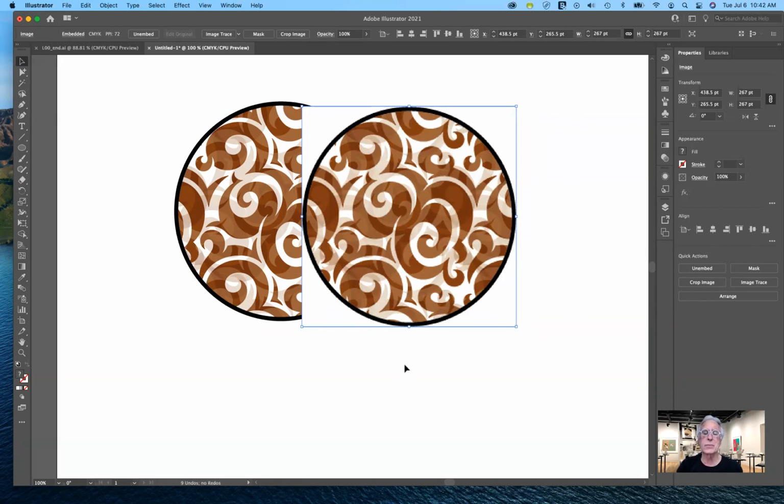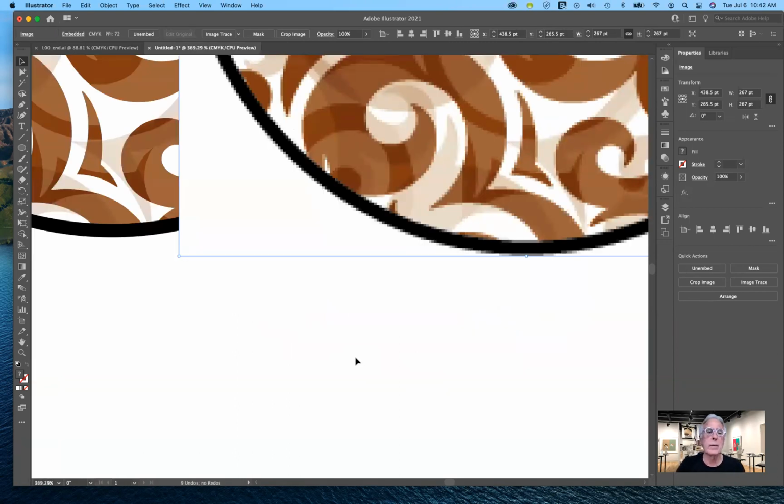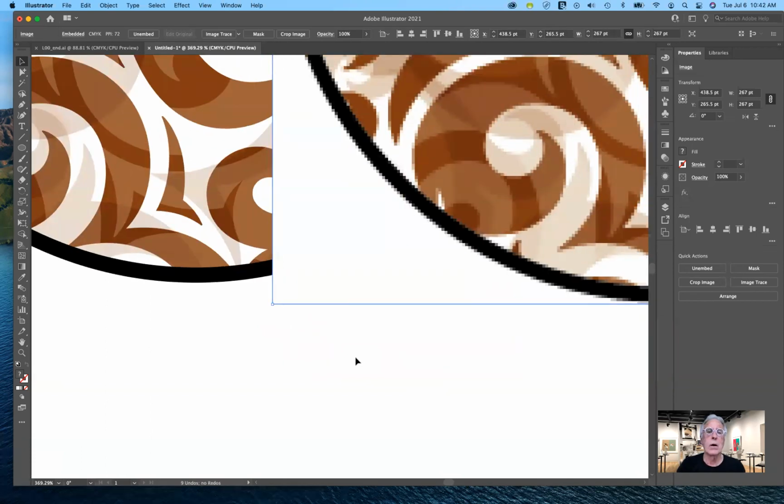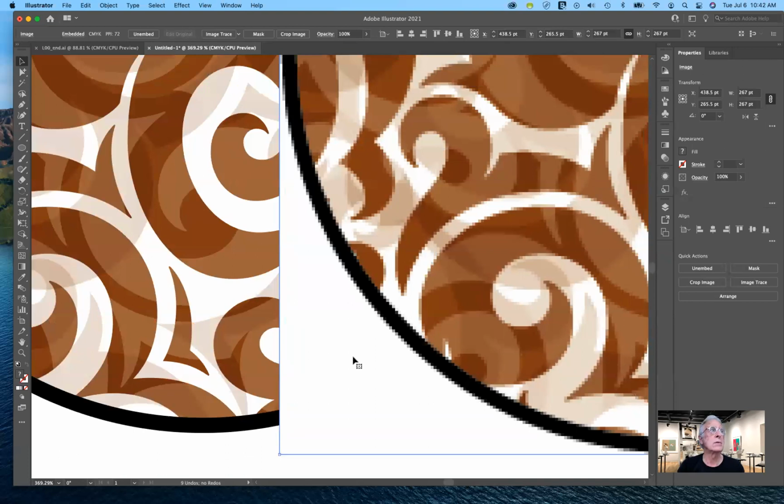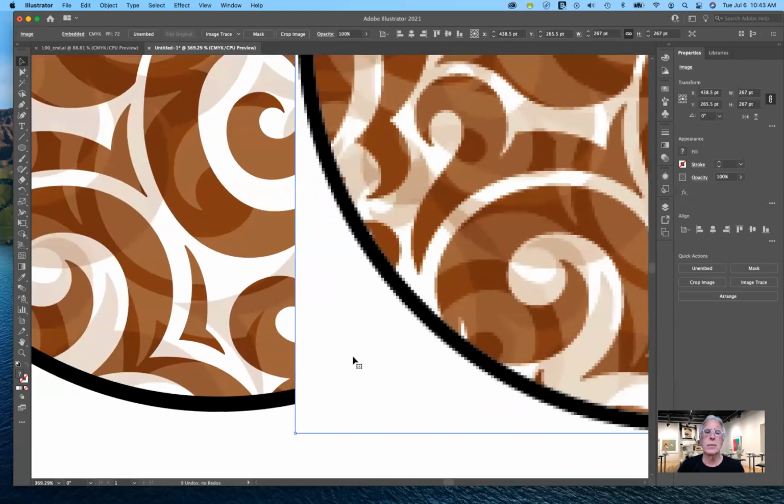I could have specified transparent, but what I want to do now is zoom in to show you this again. And you can see all the little pixels. That's what rasterization does. It changes this to pixels. Now, if you were designing a web page in Illustrator, you would have to rasterize that page because on a screen, it only views images in pixels. There are exceptions to that. There are scalable vector graphics that are used in web design, but predominantly, the image type that you use will be a bitmap, a rasterized image.